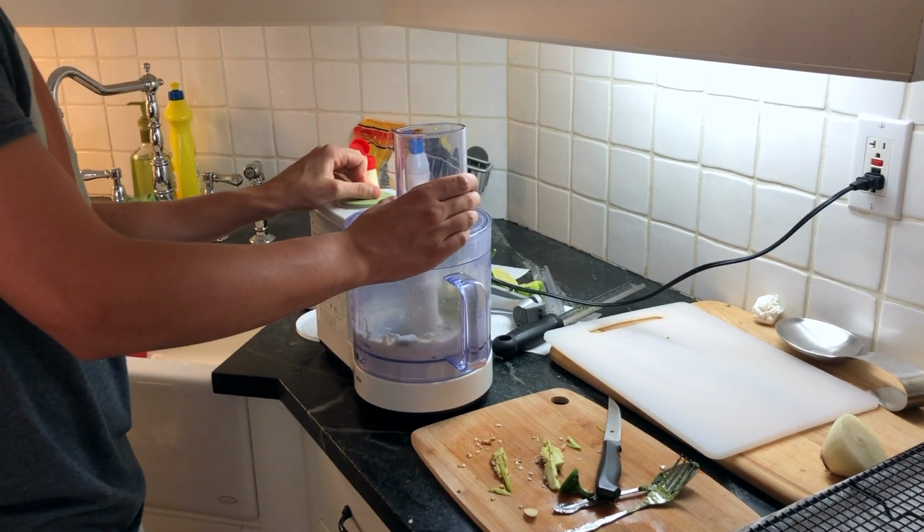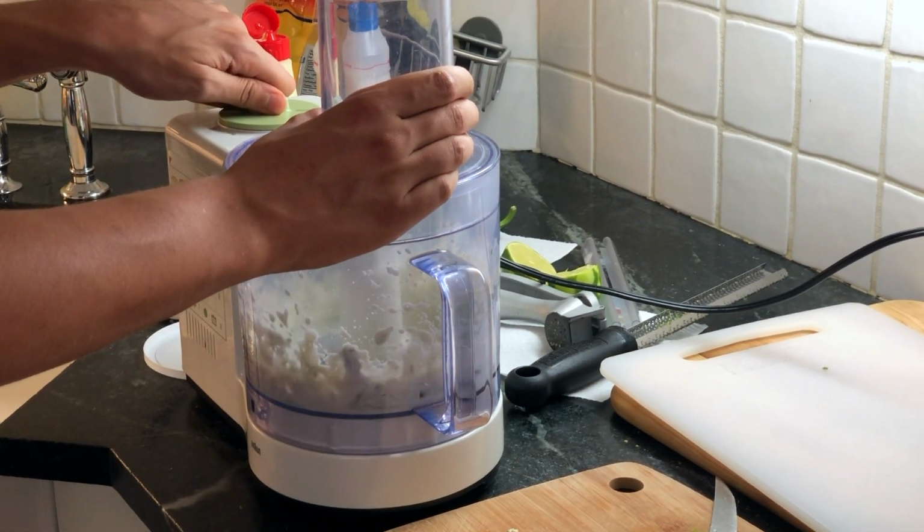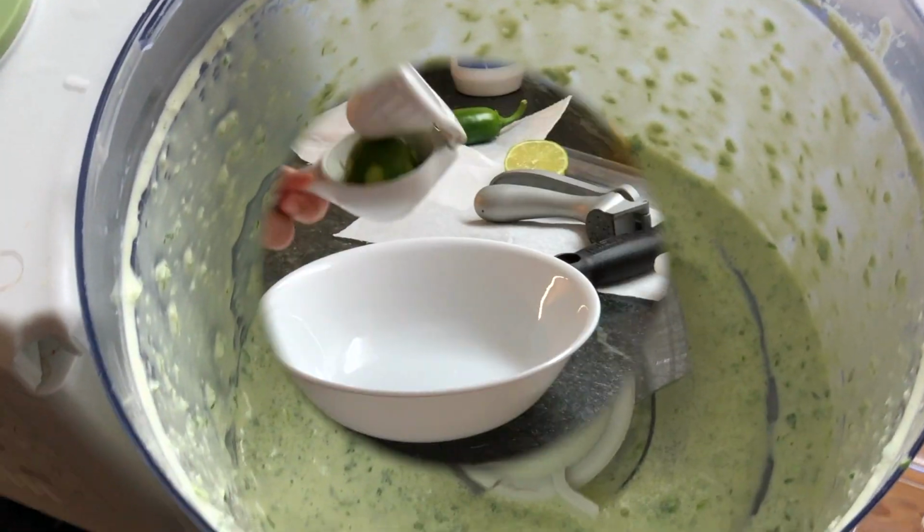Add all of your ingredients into the food processor and then slowly pulse until everything is well incorporated and made into one nice sauce. This is about how it should look like when you're all done.